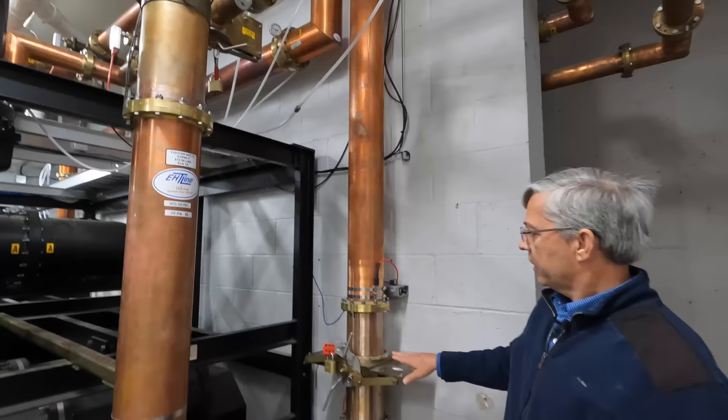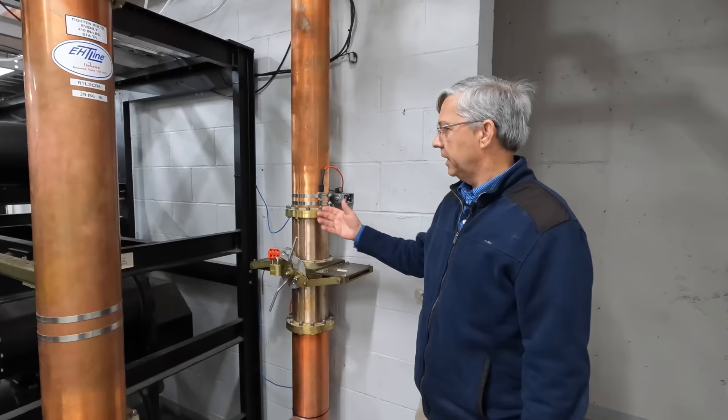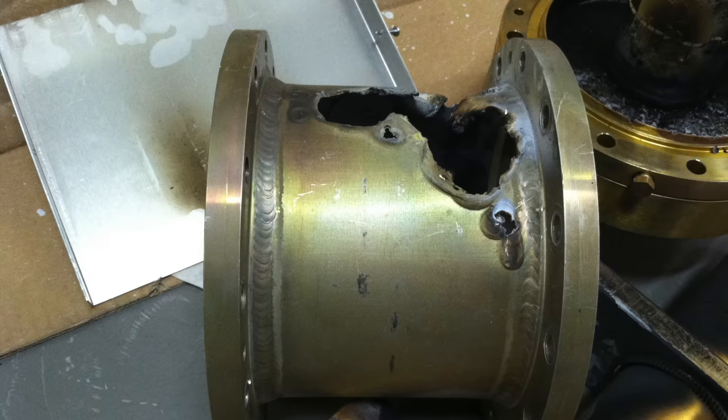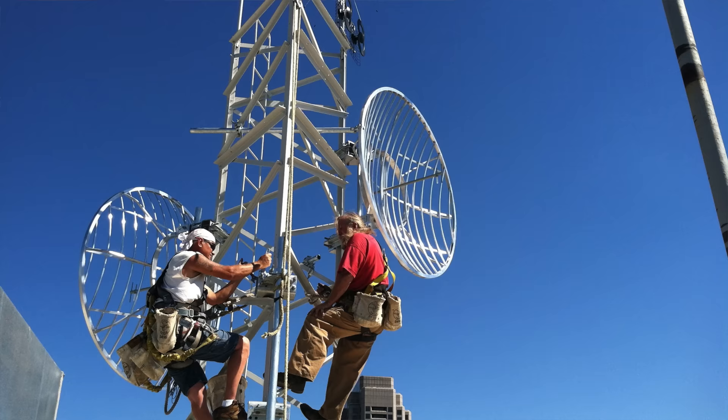Safety is a major concern with a tower that pumps out a million watts of RF. Just like electrical systems, they have special RF lockouts to make sure tower climbers don't get killed. These are for the upper and lower half of the antenna. The antenna system has two four-bay antennas — when everything's right, they're both on and working. But if something happened — a leak in the line up on the tower or a bay that arced out — they'd shut down that half and all the stations would still transmit, but only through half the antenna. The purpose of this lockout is safety for the tower crew.